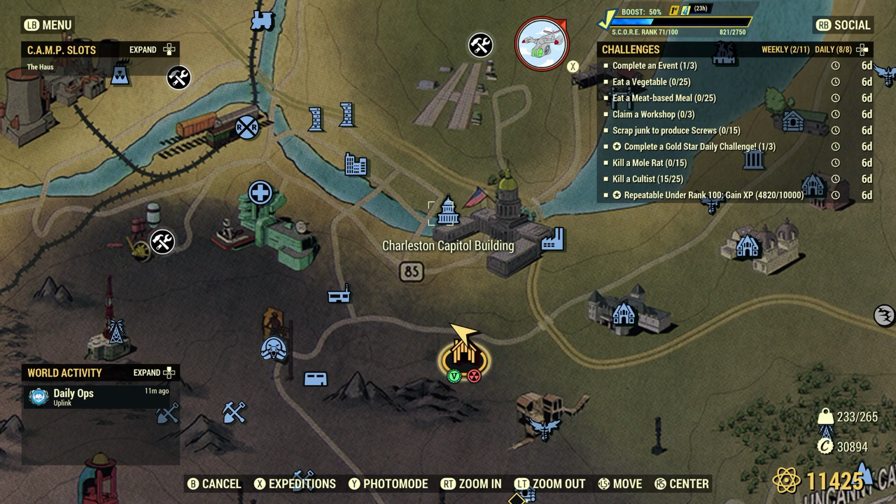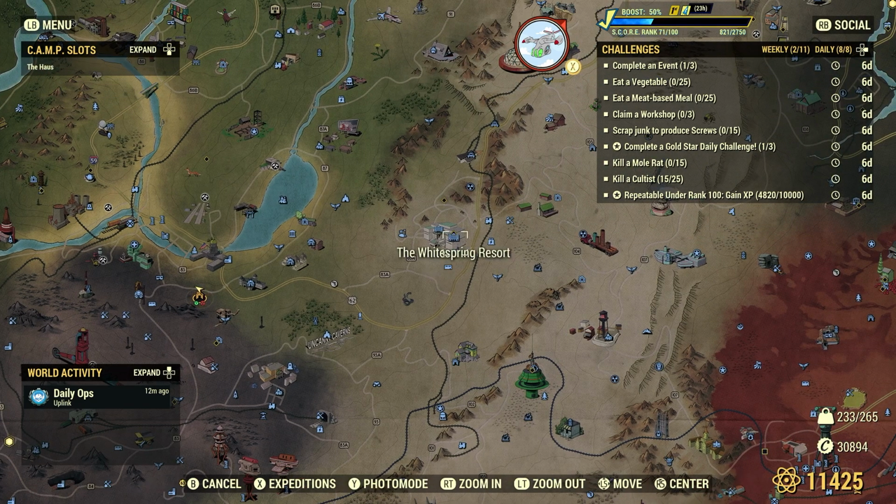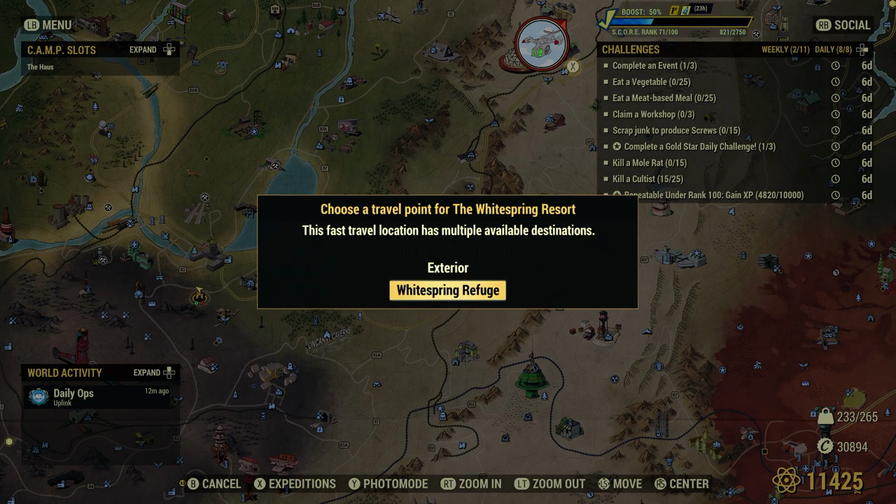So FYI, it's just a little bit dangerous in there with all the ghouls. But we can actually find bulk screws. We could buy bulk screws in the White Spring Mall. Let's go down here and do that. Let's go inside.